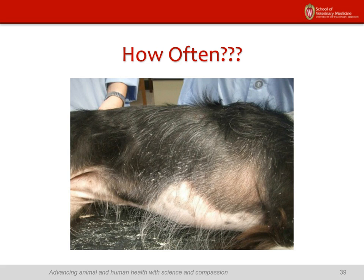Otherwise, if you can just do one bath, shave them down, and do the best possible bath you can do in your organization. And if bathing isn't the easiest thing you can do, there are some products on the market that are spray topical shampoo substitutes that can be really helpful. The downside is they're a little bit expensive. But again, if you can do that in the early part, we're looking at just 2 weeks.